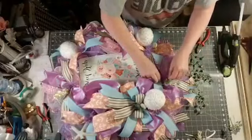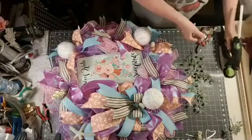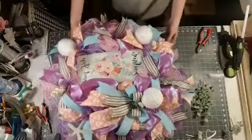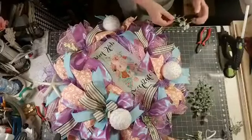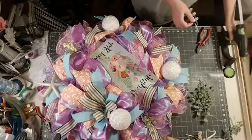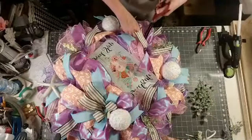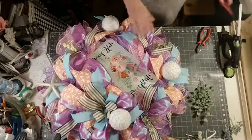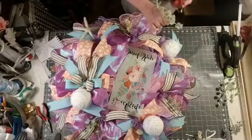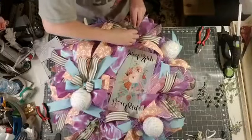Okay, so with this one. Okay, so we'll stick that one right there. So got some greenery there. Put some greenery down here. That's what I love about picks. You can just take them apart and you've got all kinds of stuff you can do with just one pick.